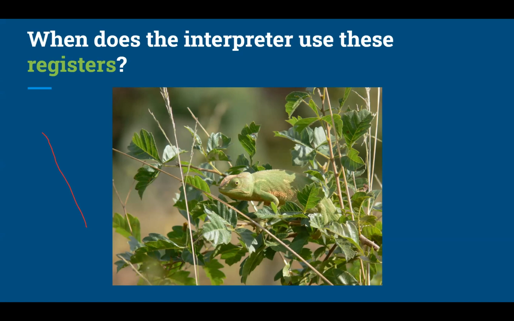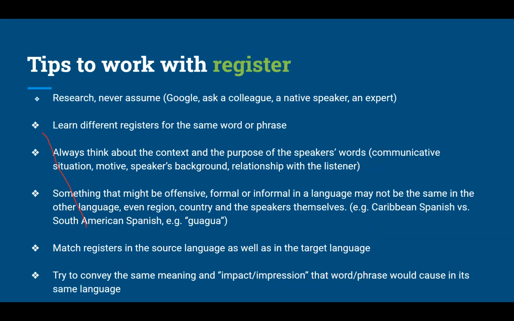And yeah, so you have to be like a chameleon. You have to adapt to your environment, to the context you're at. You always have to have that in mind when you're interpreting, because like I said, you are not only translating words like a robot, you are thinking about what you're doing while you are doing it. So you have to bear this in mind all of the time.